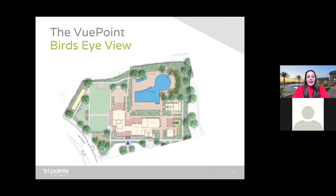Let's take a bird's eye view of the Viewpoint. As you walk outside, you're immediately greeted with this resort experience. You'll see a sparkling pool with lap lanes, a tucked-away spa, lounge chairs, and shade structures to enjoy that gorgeous Southern California weather. Immediately to the left of the pool area, you'll see the event lawn for outdoor concerts and other resident events. There's a bocce ball court right next to that turf area, and on the far other side of the pool you'll find the garden studio.